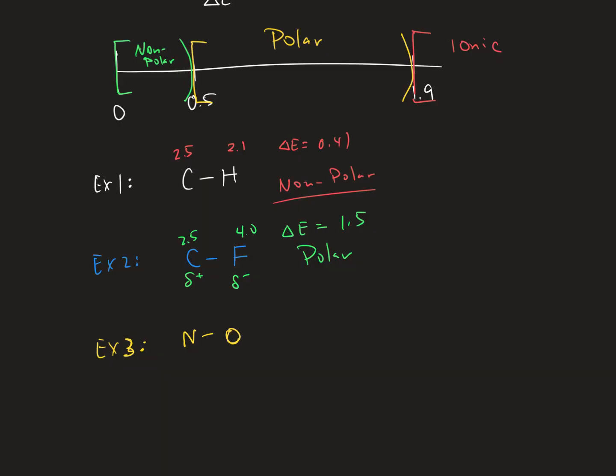The electronegativity value of nitrogen is 3 and oxygen is 3.5. So what's the difference? 0.5. Polar, non-polar? Barely polar, right? So what do we do? Find the partial negative and partial positive, because it is polar, right? So it is polar. Which one's partial negative, everybody? Oxygen. Nitrogen's partial positive. We good?